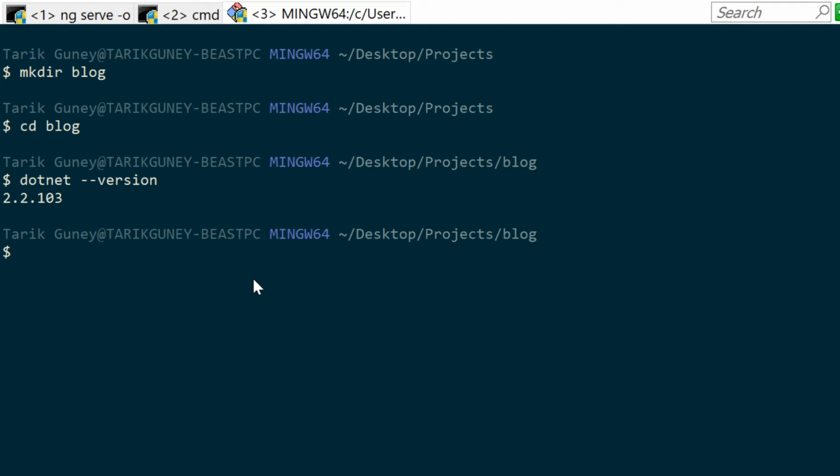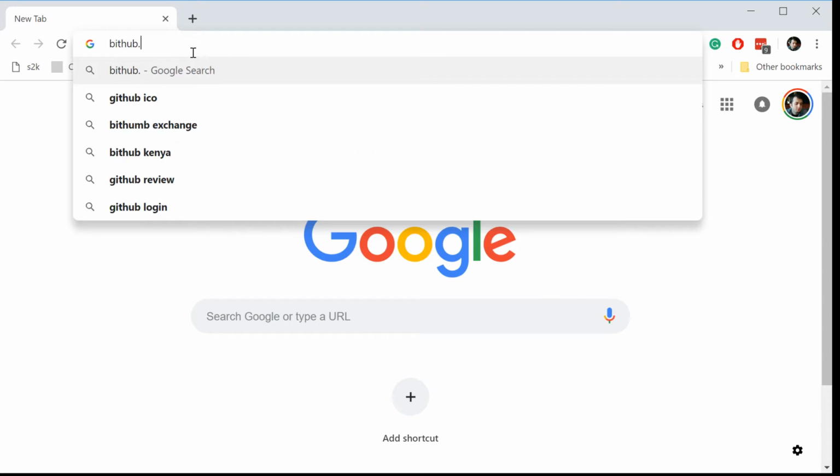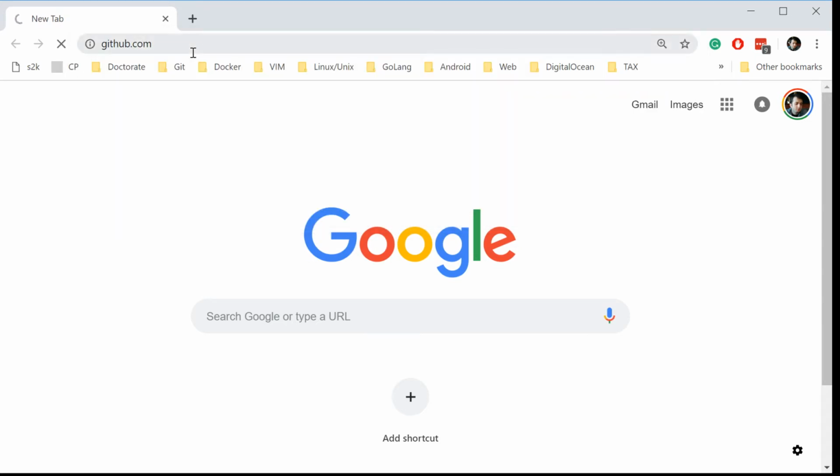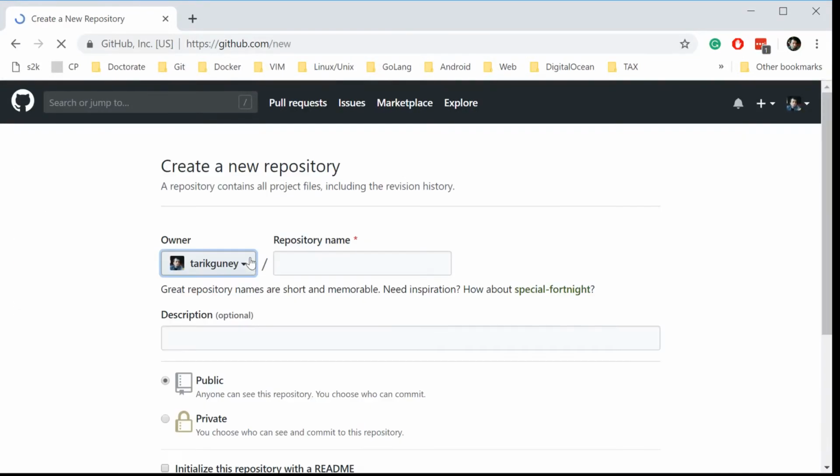And the good thing is that I'm going to make it open source, so you can literally use that for your own blog as well. Or if you want to send me pull requests or make it better, go ahead and do that. So let's start with creating our GitHub repo first on github.com. So I'll be going to GitHub, if I can type it, of course. And let's create a new repo.